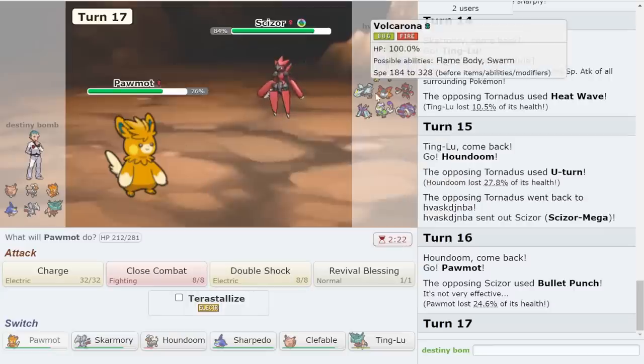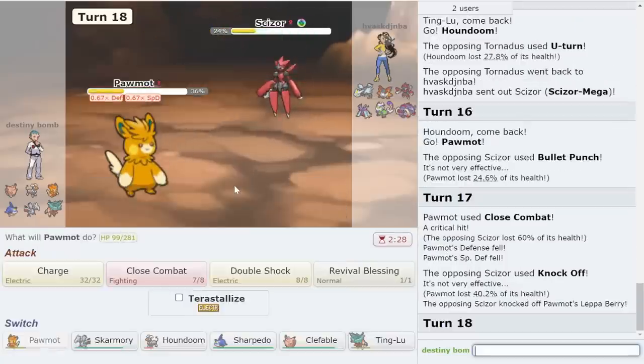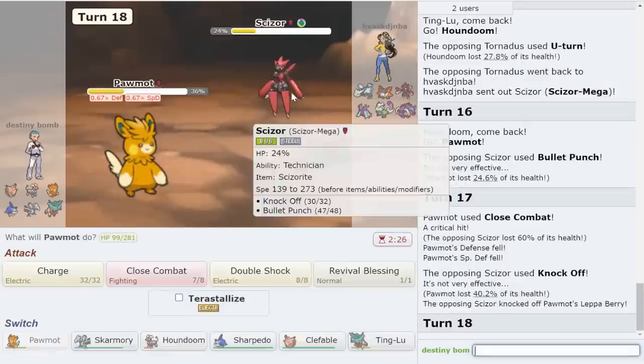I kind of want a double shock, or I could Close Combat. Man, anything you do, I agree with. Let's Close Combat. Both the same power. Ooh. Not bad. They knocked off our Lapidary, so we only have one of these revives for later. Also, we died to a Bullet Punch now.